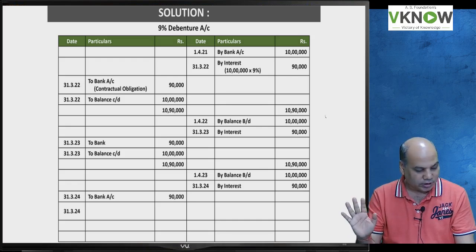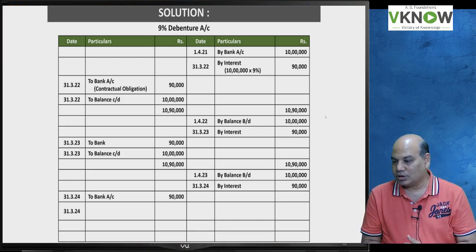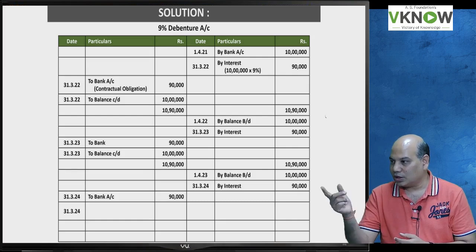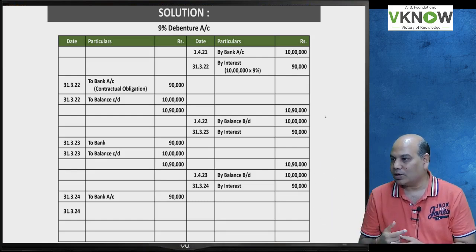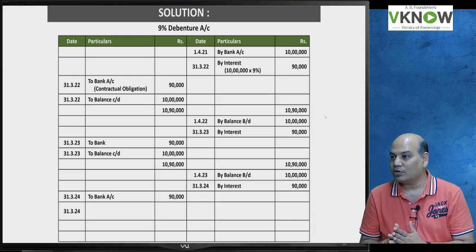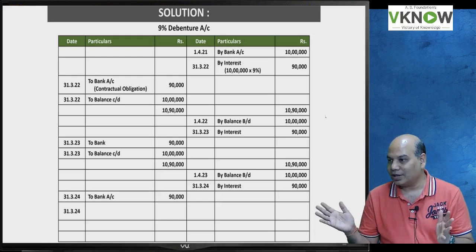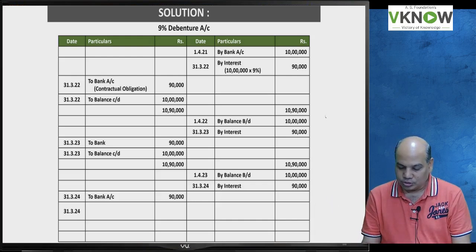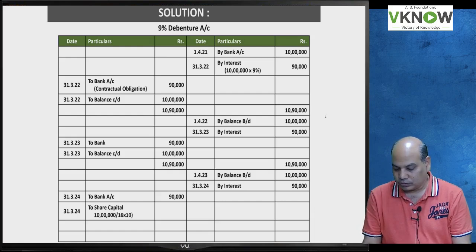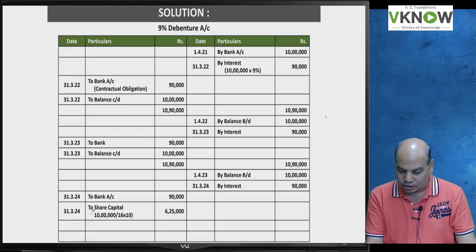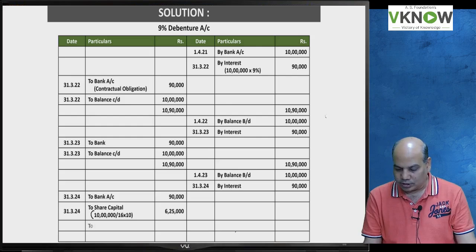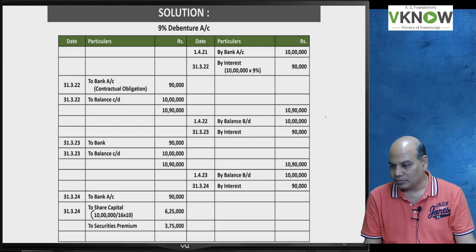Wait, now it is the redemption date. Don't write balance carried down. You have to issue equity shares equal to rupees 10 lakh. The number will depend on the market value of the share on that date. Market value is 16. Amount to be paid is 10 lakh. Divide by 16, into 10 rupees face value, gives 6,25,000. All calculation must be shown, and the remaining amount you write to securities premium, 3 lakh.